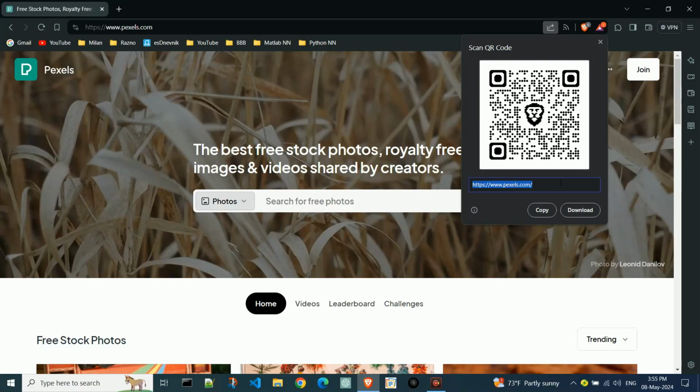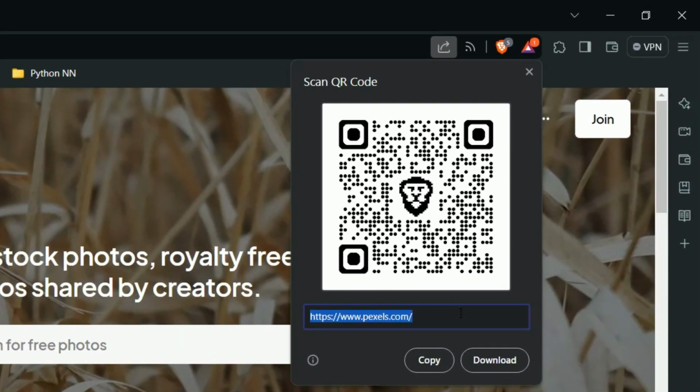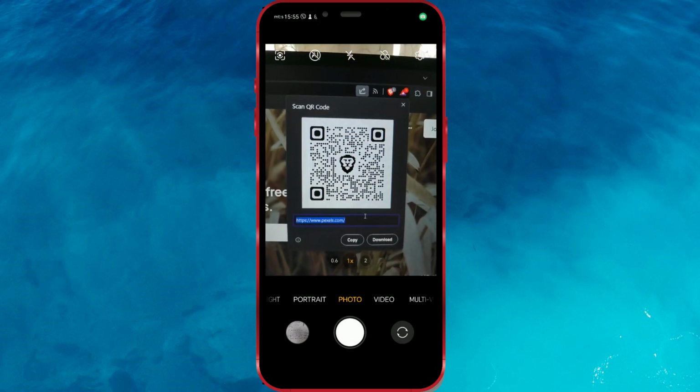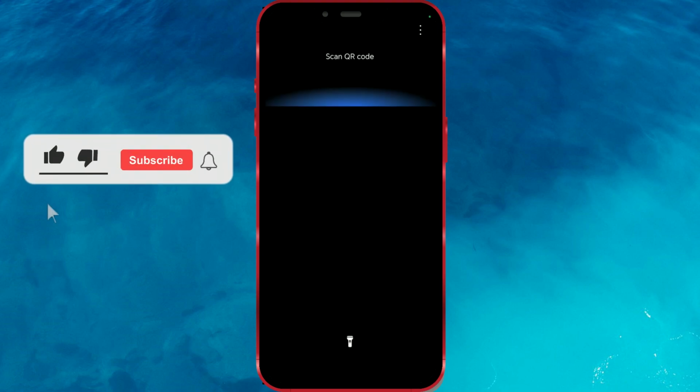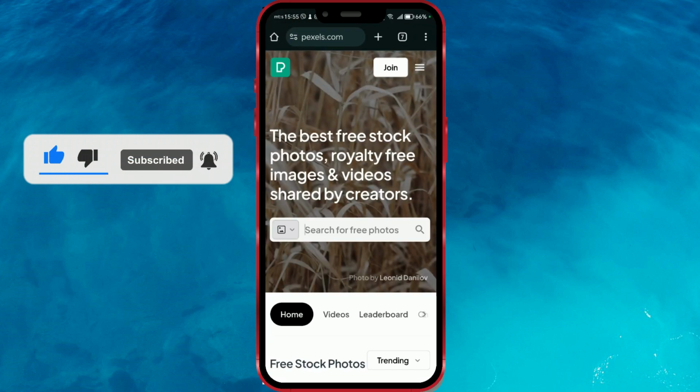In today's tutorial, I'll show you how to share a website via QR code using Google Chrome, Microsoft Edge, and Brave browsers. Newer versions of web browsers offer the ability to easily create QR codes for visited web pages. This greatly simplifies sharing web pages between friends or from one device to another. I'll show you how to use this feature.